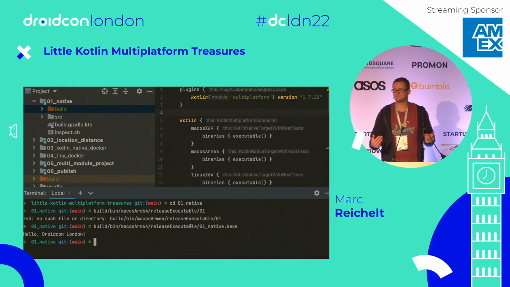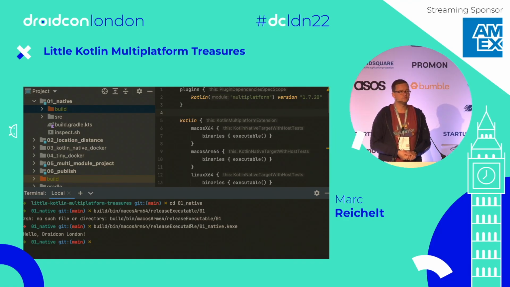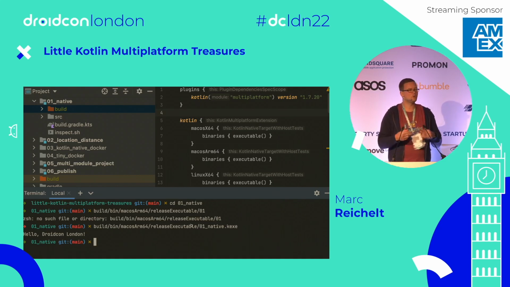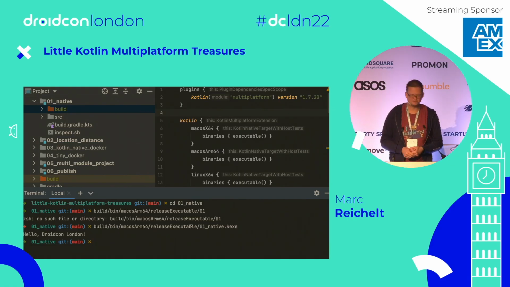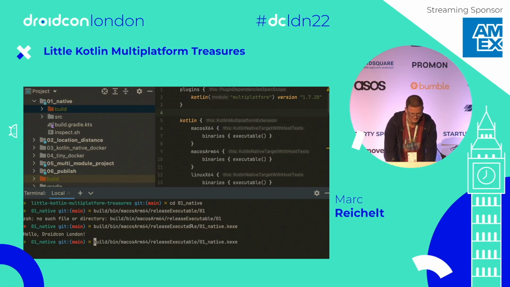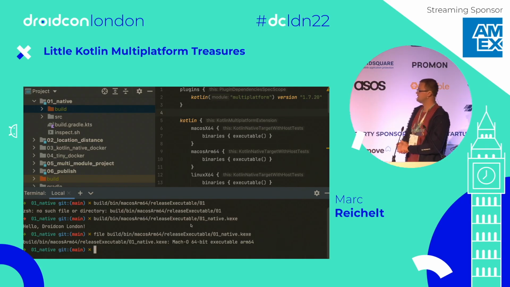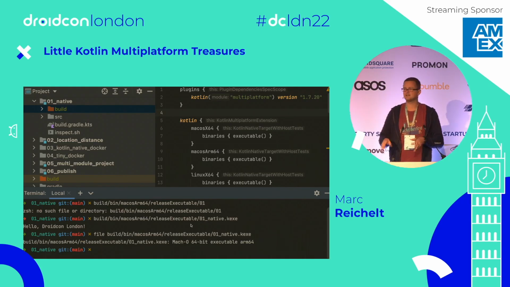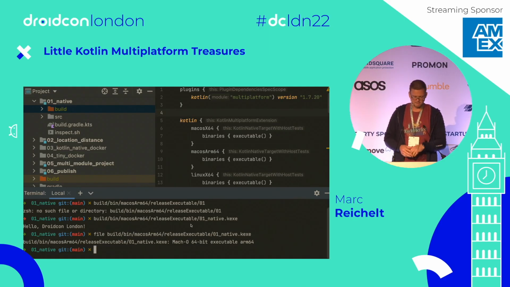But that's not impressive. What I found out is there's a small tool you can call to know what's inside of a file. Let's say we don't have the source code of this file, so we can inspect and look inside these files. One tool is called file, and we can point it at any binary. We type file and the file name, and it shows us information about what's inside of this file. It doesn't look at the file name, it really inspects the first bytes, and then says, okay, this is a Mac 64-bit binary for ARM64.